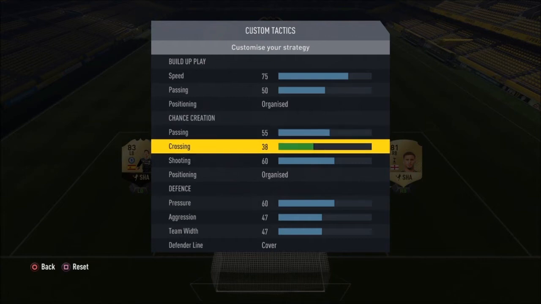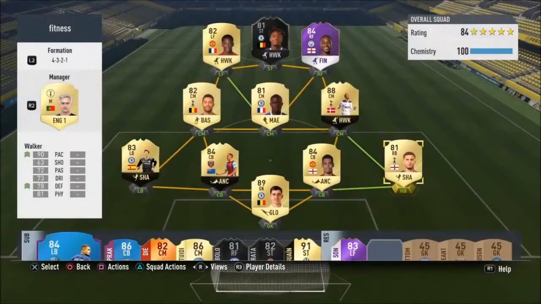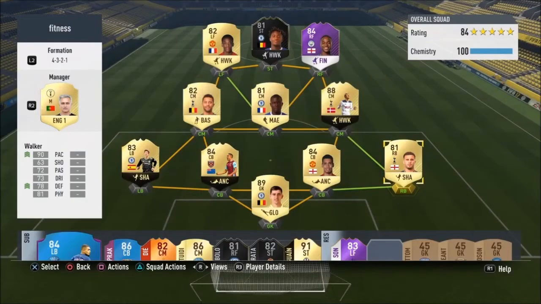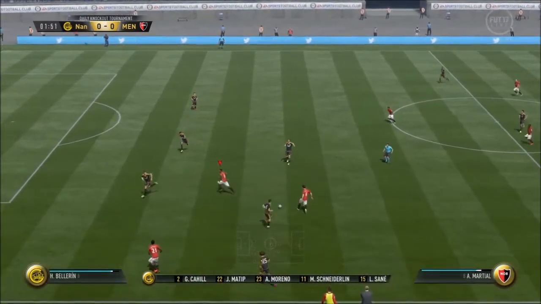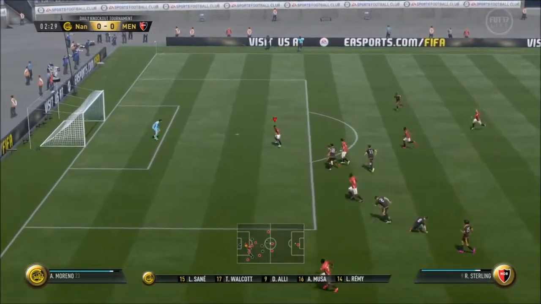But I like to play quite a fast game, not so much tiki-taka passing it round. I like to hold the ball, wait for the attackers to make the runs in behind, and then play the through balls, get one-on-one and low driven shot. I've been abusing that since the start of the game and it works so well. One other thing I do is set all player roles to just reset them, and then it'll put the best player for each set piece on it, which typically in this team is Eriksen for most things.